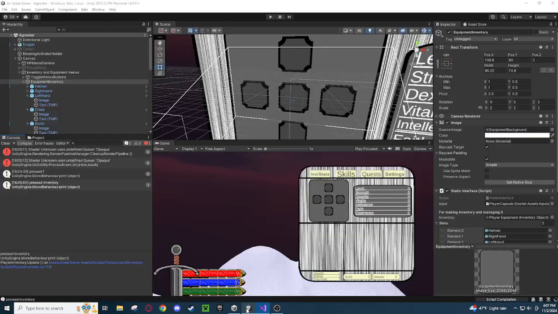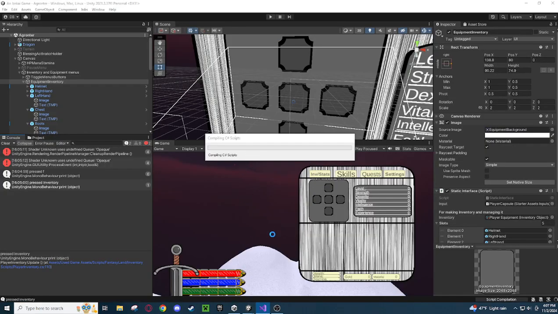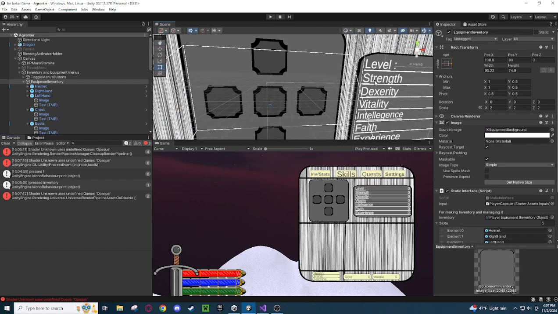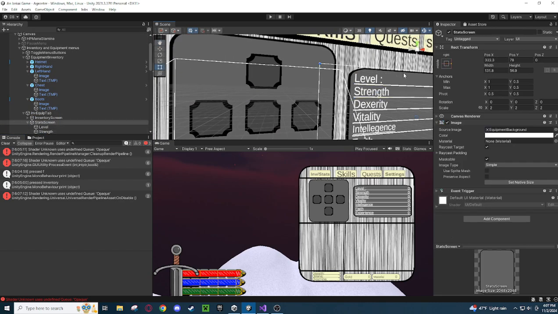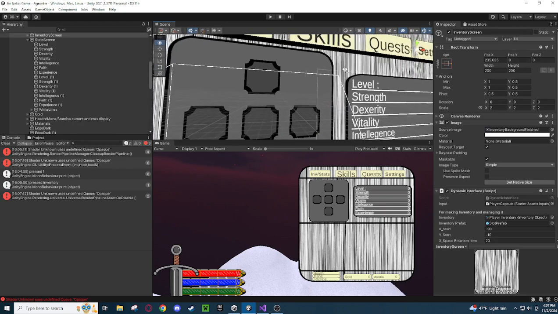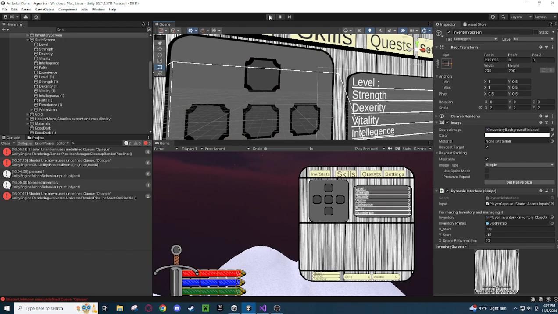So now we'll know constantly where our mouse is and which interface it is over. So if it's getting onto the player equipment interface, or maybe it's having issues because this actually extends this way, and that overlaps as well. We'll see.